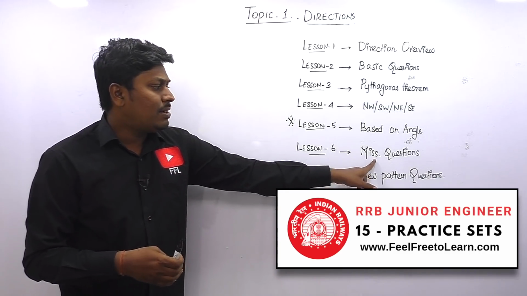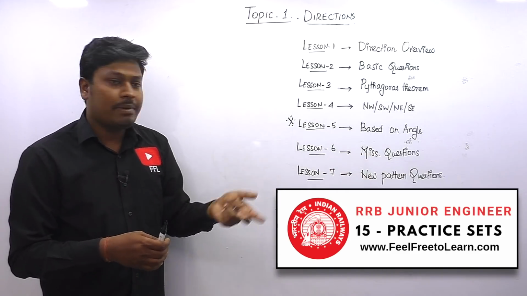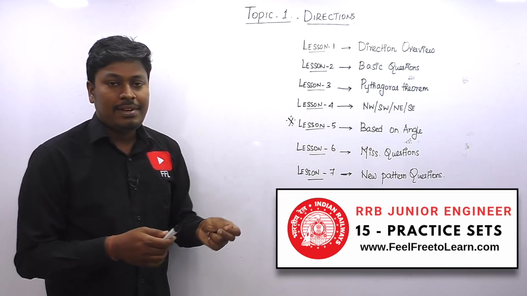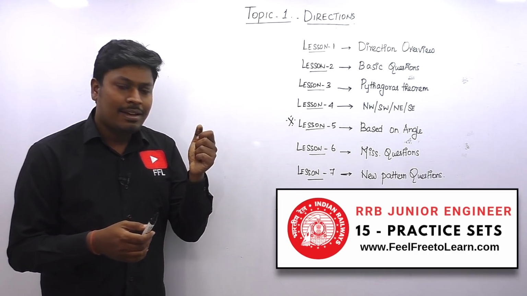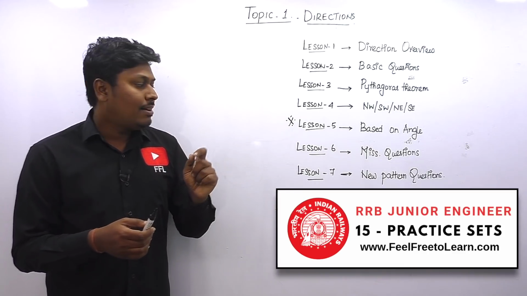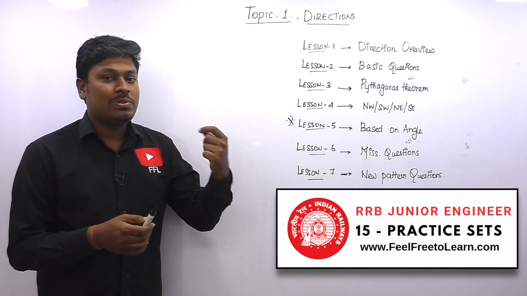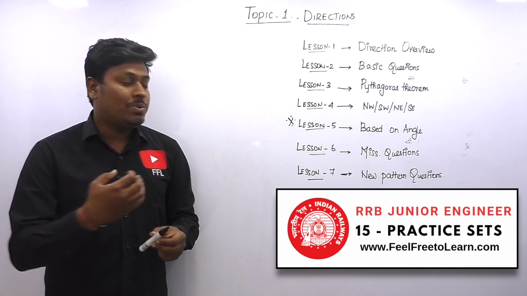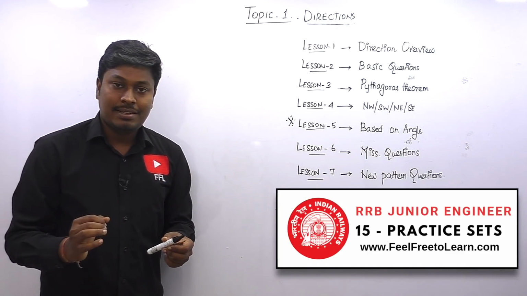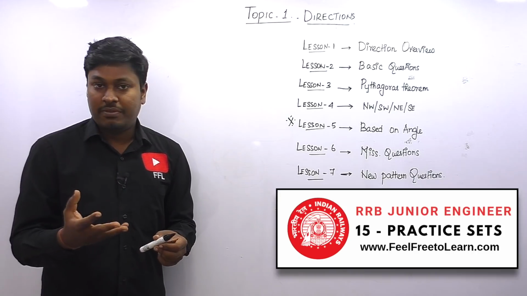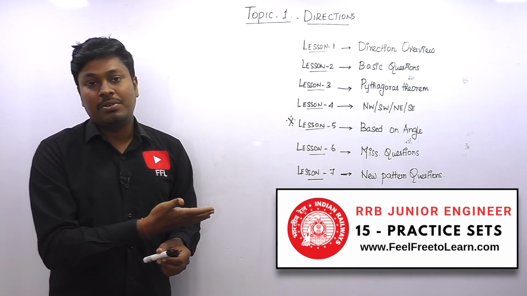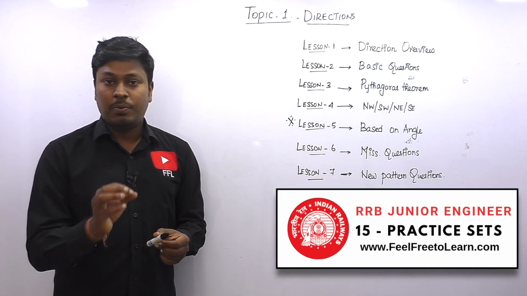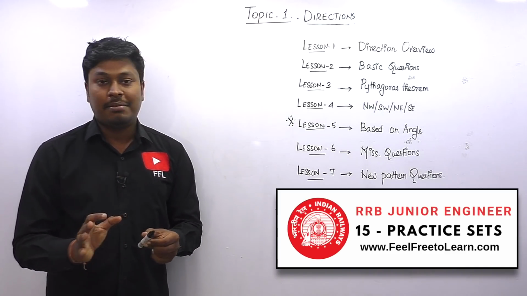We solved 10 or 15 questions that were a collective memory based set from various competitive exams. Then lesson number 7 is a new pattern of question that was asked in 2017 and 2018 in some IT sector interviews and also some bank exams and competitive exams. So before watching this video, try to watch all these 7 different lessons and practice more and more questions. Once you do that, come back and watch the complete video, so that it will definitely help you get 1 mark in the direction topic of RRB JE.